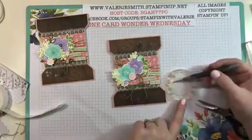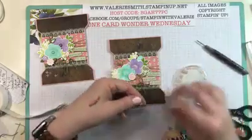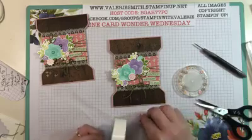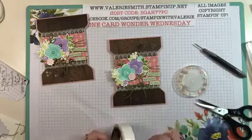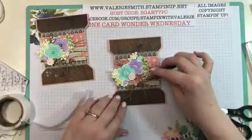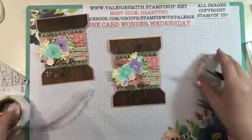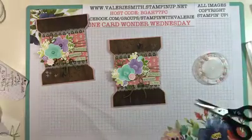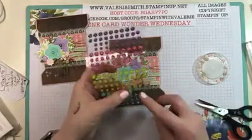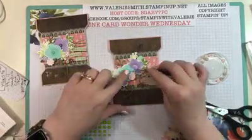And I wanted to use one of these ones that are in the blush color. And look, there's some sticky still left on that. So what I did was I just took my glue dot and stuck it right to my glue dot here, and then used my paper piercing tool to get it off and just stuck it right on the front of that little bow. I thought that looked really cute. And then just to add a little more glimmer, I used some of the glitter enamel dots and put in the center of the flowers.